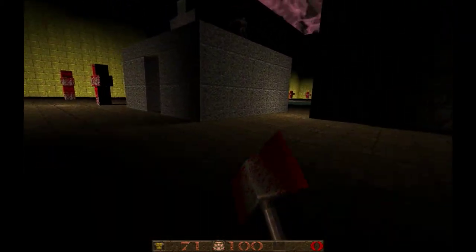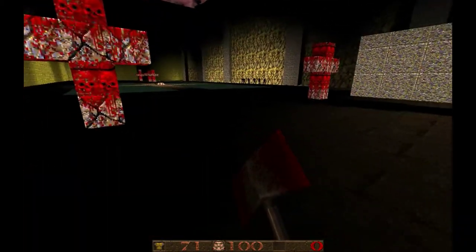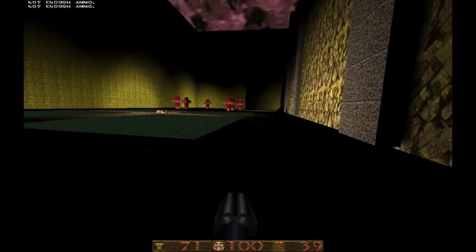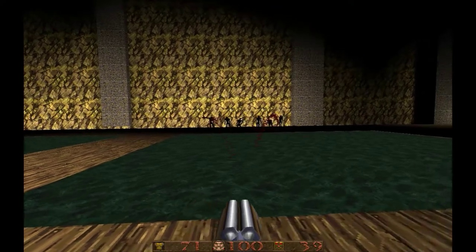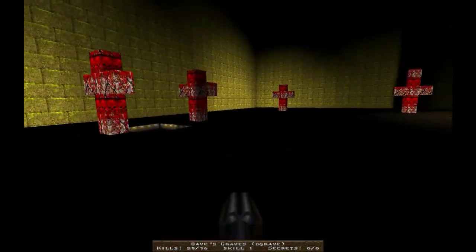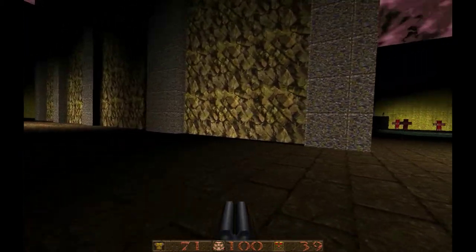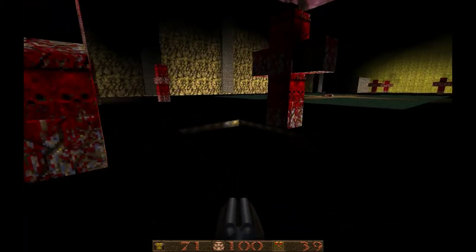Over here are the zombies, and I don't have the explosives to deal with them. But, 1, 2, 3, 4, 5, 6. There's 6 of them there. So it'd be those 6 and one more enemy somewhere in the map, and that's all the enemies.